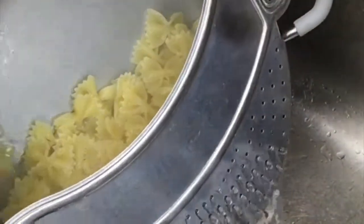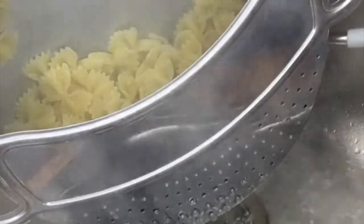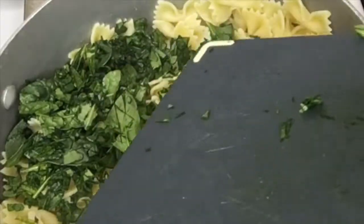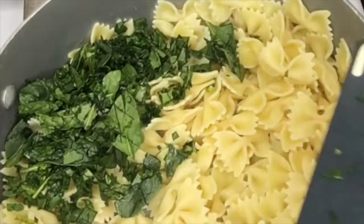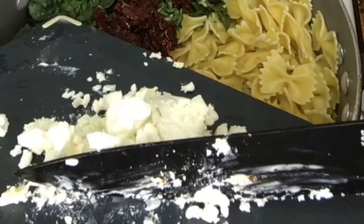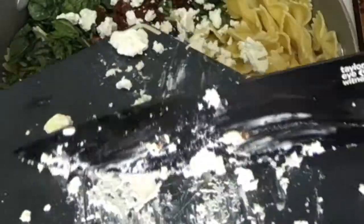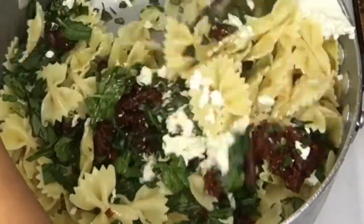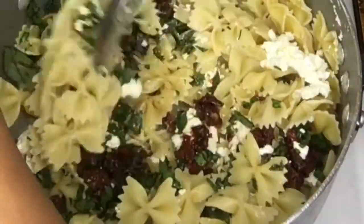While we were doing that, our pasta is now all ready and we are just going to strain it out. And now we're just going to add everything that we chopped. We're going to add the spinach, the cheese, the sun-dried tomatoes, and we are going to mix it all together to make sure everything is getting evenly coated. You want to make sure that you get all that cheese because it is very soft in texture, so it gets very mushy, but it tastes so good.